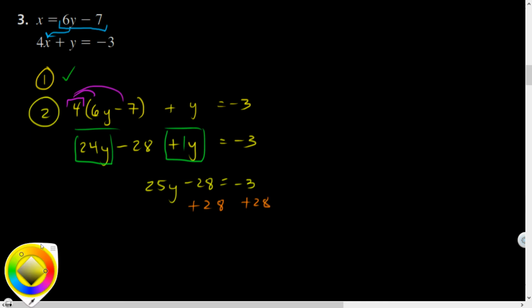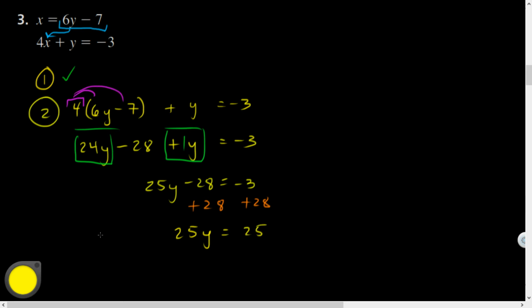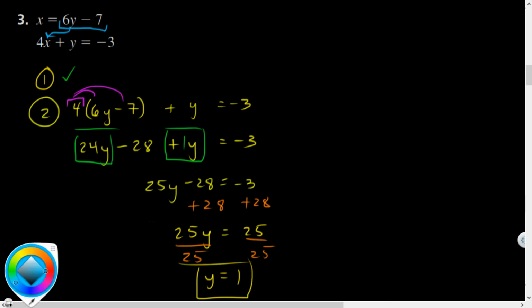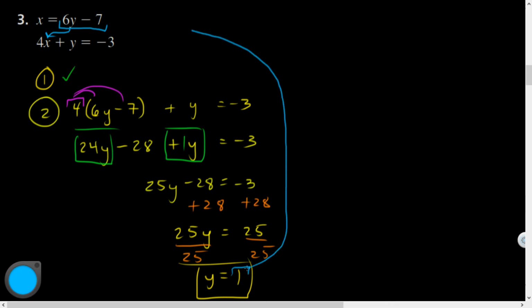They're coming back. 25y equals 25. Hey, those are nice numbers. But even if they weren't, I could still get a precise answer as opposed to solving graphically. Right? So y equals what number? 1. Oh, so I solved for y, so I'm done. Wrong, Mr. Waddy. Wrong. That's only half our answer. What should I plug this in for to solve for x?